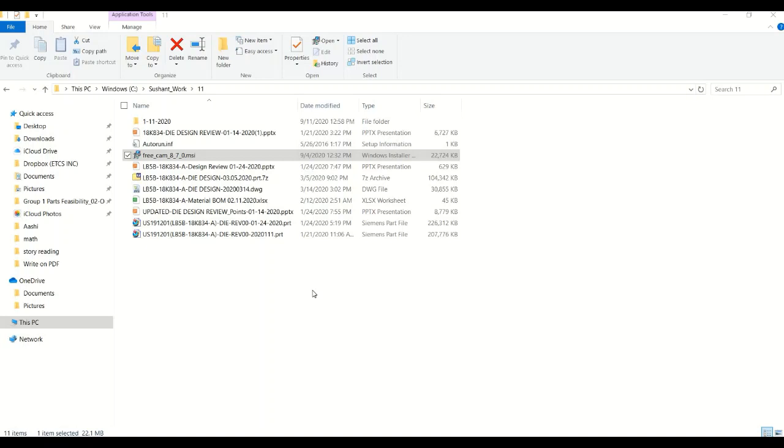In the first four parts, we explained our folder structure, GD&T, simulation, and strip layout. Today we are going to check the die design. How do we do it? For this particular part, we had to do 11 revisions before it got approved by the customer. I'll show you the very first version, then probably one more, and then the last one.